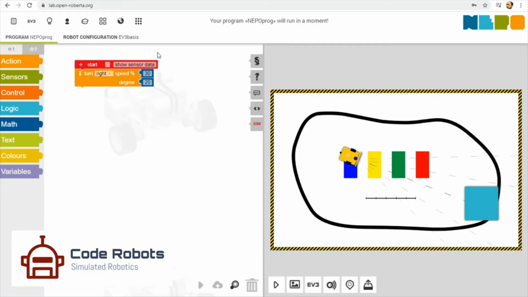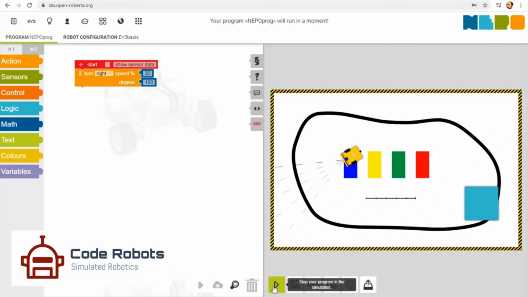Now, let's turn the degrees up, make things more obvious. Let's go further around the circle and the speed can stay the same. So now I'm going to click play, which is down there. Now I'll reset it and make it even more obvious. And we'll go for even more degrees. Let's go further around a circle. Let's go 150 degrees. Now watch the wheels, or watch where the robot is.